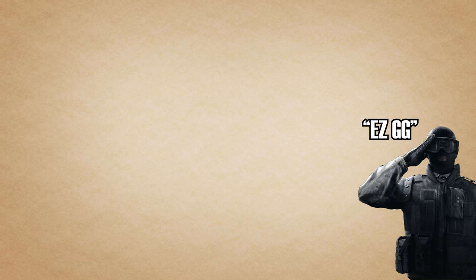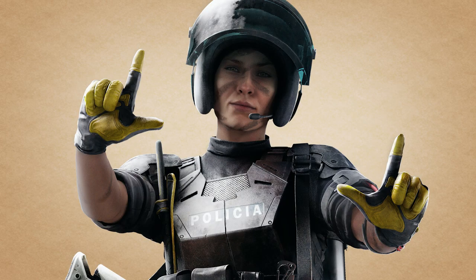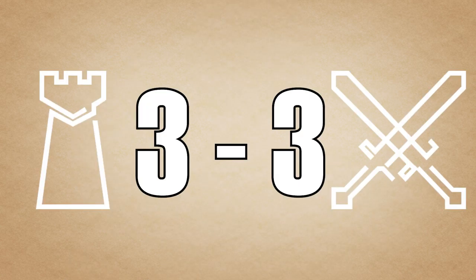Now you and your team might be thinking, awesome, all we have to do is win one more round. But now you're switching sides, and the other team has Mira as a defender, and they're going to use Mira the exact same way you did. They're going to win all three rounds, and now it's going to be 3-3. So this match has become completely defender-sided.